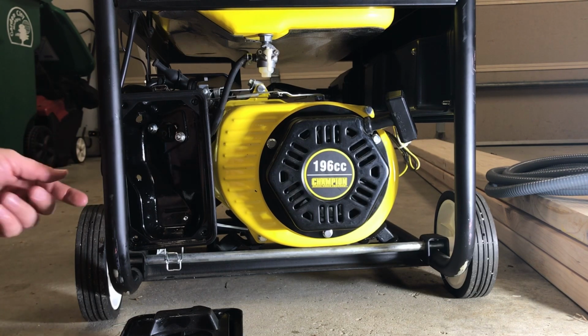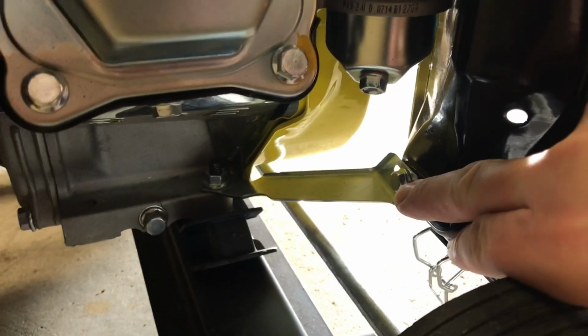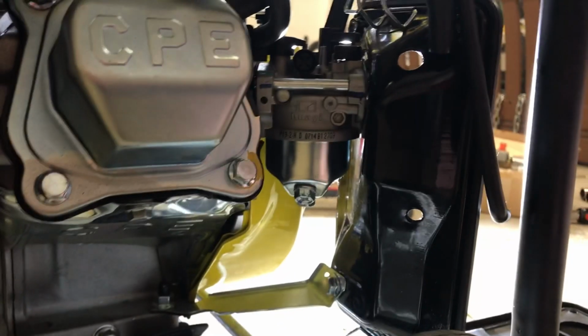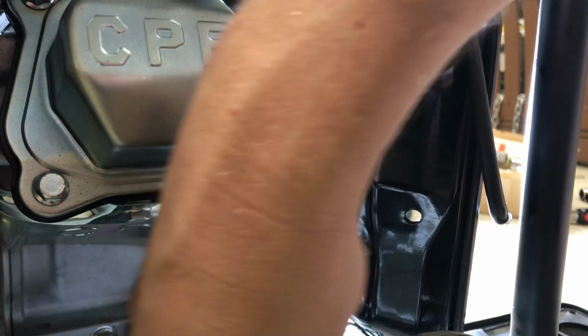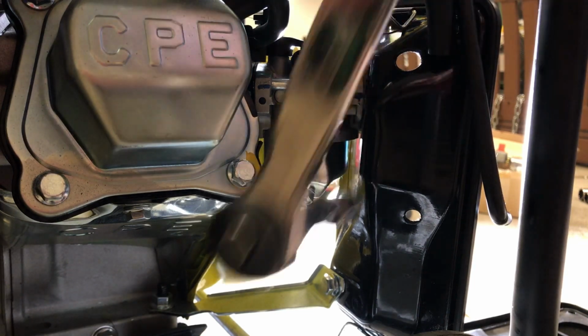And then on the back side over here, I know this probably isn't the best video, but on the back side, you'll see that there's a bolt right here. Just one bolt that's holding a bracket, it's holding that air box. I already have it loose, or I did have it loose. Maybe not. It was loose. And I also have a little extension. Some of these bolts are a little odd to get to, so a small extension might be your friend.